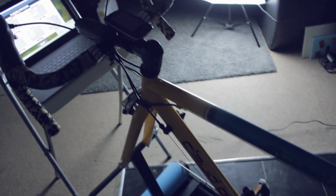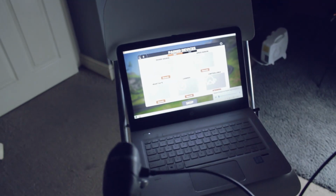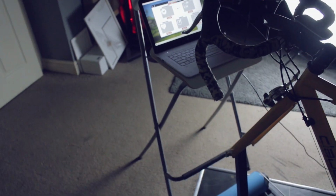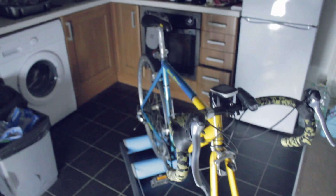So next we've got my Garmin. Obviously this is not needed for Zwift, but I'm just letting you know that the package that I got was the speed and cadence sensor and the Garmin, because I've never had GPS before on a bike. That'll come in handy on my adventures. And then we've got Zwift on a laptop just in front of me. So we're waiting for the ANT+ dongle, which will complete the setup.